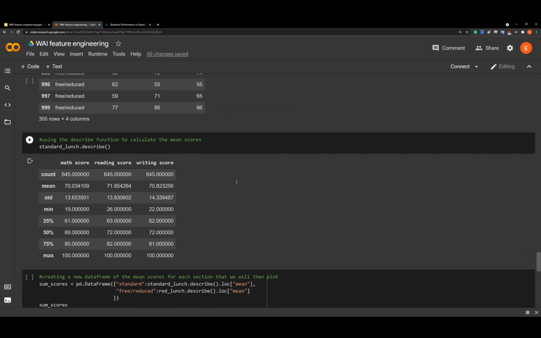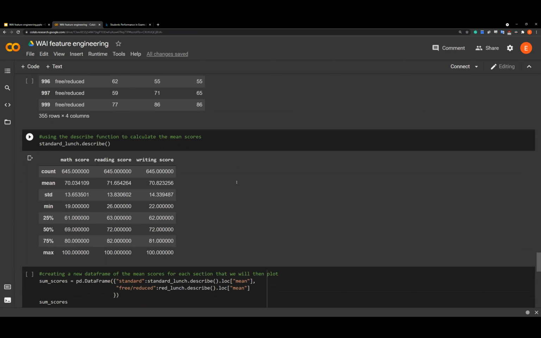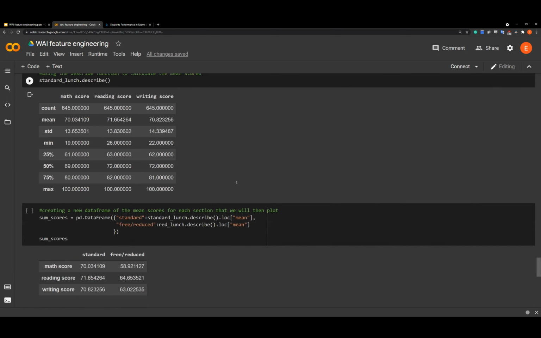So what we can do is basically just combine all of the average values. This is more for illustration purposes, but we want to combine all of the values for the two different data frames, the two different groups of students, either the ones with free lunches or with lunches they have to bring by themselves. And we maybe just want to look at their average test scores in the 3 sections.